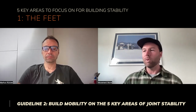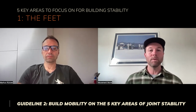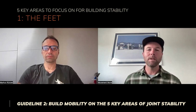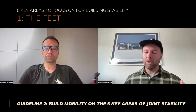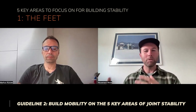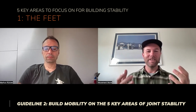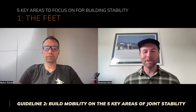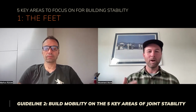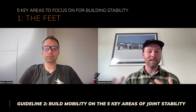Now, this is more helpful, I find, than just trying to, for example, lots of people with tight hips, it's not uncommon, and often then think, oh, I need to improve my hip mobility. But then if we don't have a good, stable foundation of the feet, it's out of context. Like the feet are supporting the hips. So we've got to look at, well, why are the hips stiffening up? And if you don't have that stable base, that's often why.